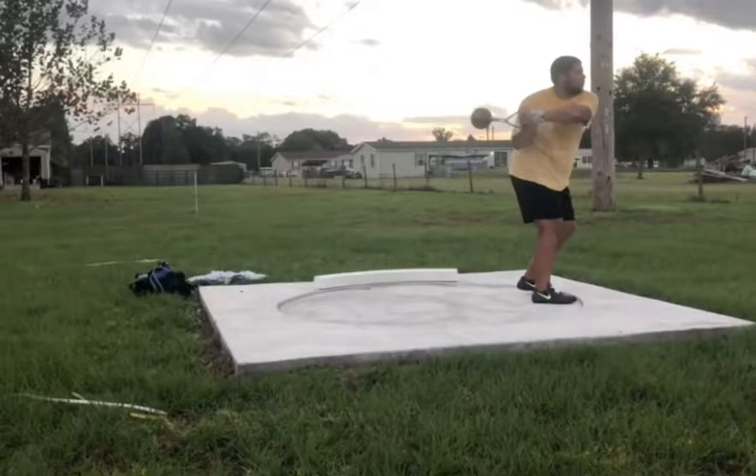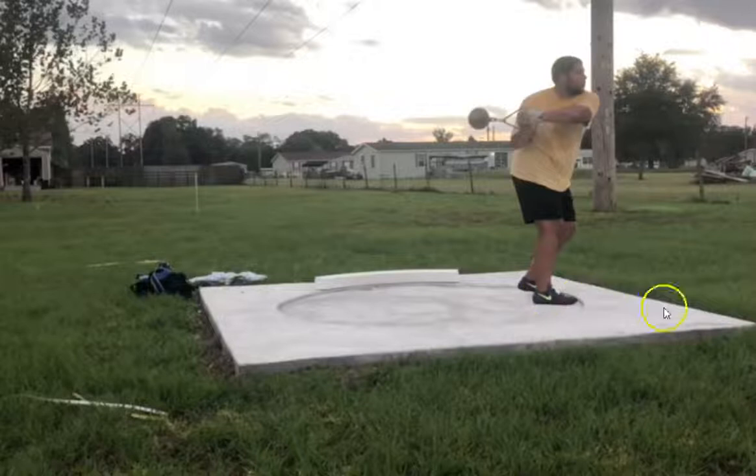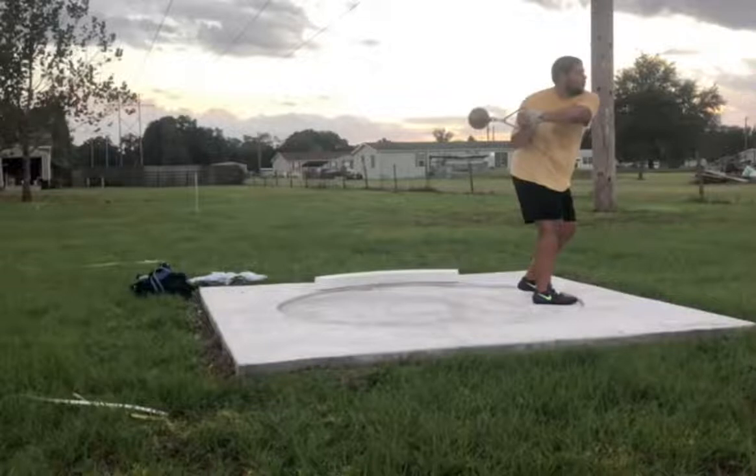I think one thing that would help, same thing I told Jaden yesterday, take your head and look more like 45 degrees before zero, or even your shoulders are nice and open to what would be 3 o'clock or 270. But also turn your head a little bit too. Because if your head is ahead of the ball like it is right now, that's pretty much where it's going to stay, and you're going to feel the tension through the left side, which is not improper, but it's not the best. Once you start feeling tension on that left side, rather than the right side, you're more likely to pull the head or crash or break posture or stuff like that.